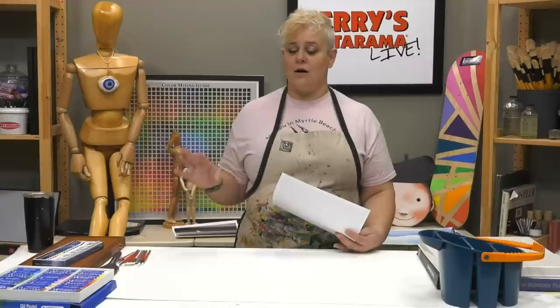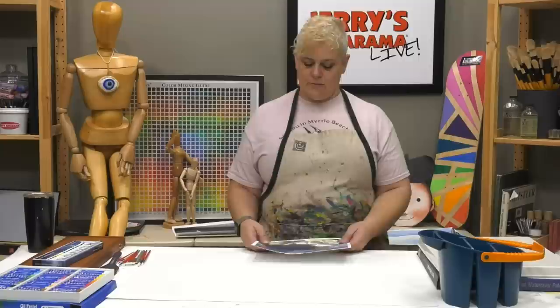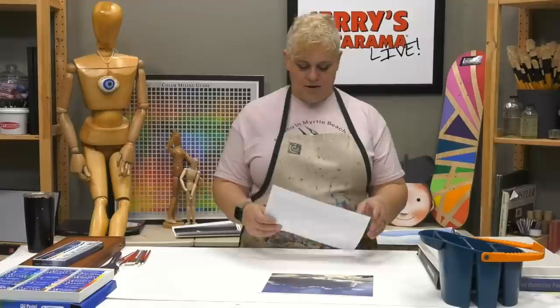So in looking today for images that seemed to have a better contrast, so we would have something that's very light for our wax resist part and then something that's darker for our watercolor to do, I came up with a couple ideas. There were clouds with sunlight behind them that I thought were pretty, that might be fun.